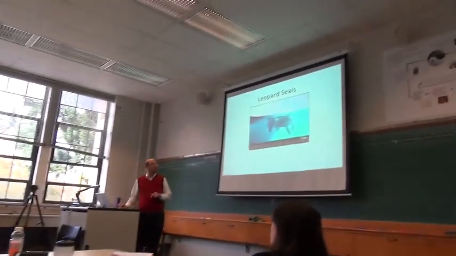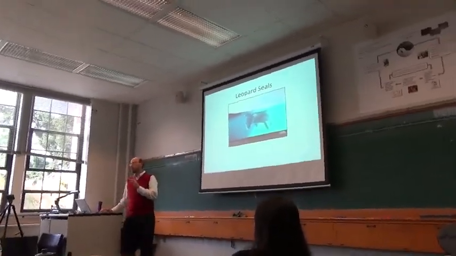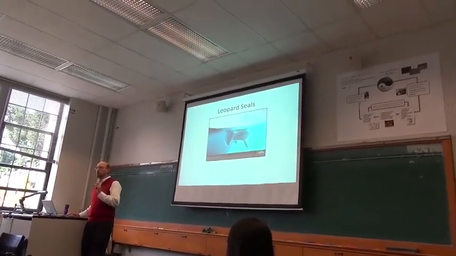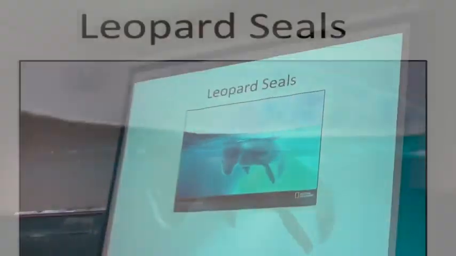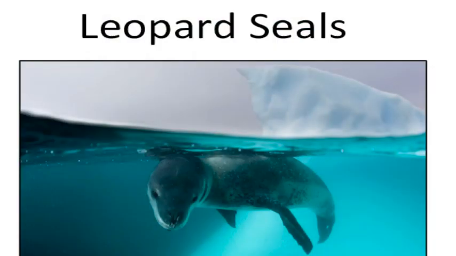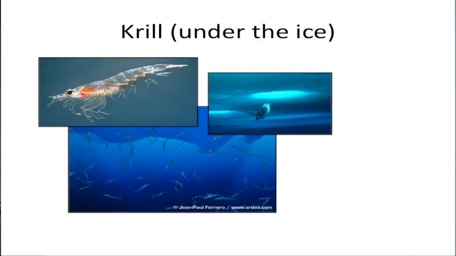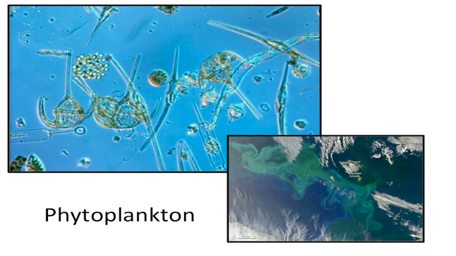We have some of these animals that affect the lives of penguins are below the surface most of the time, leopard seals, for example. And we're going to introduce this idea of krill, who forage underneath the sea ice, so they need sea ice. And then there's also this microscopic form of life called phytoplankton. These are players in this ecosystem that are really important, but in different ways.